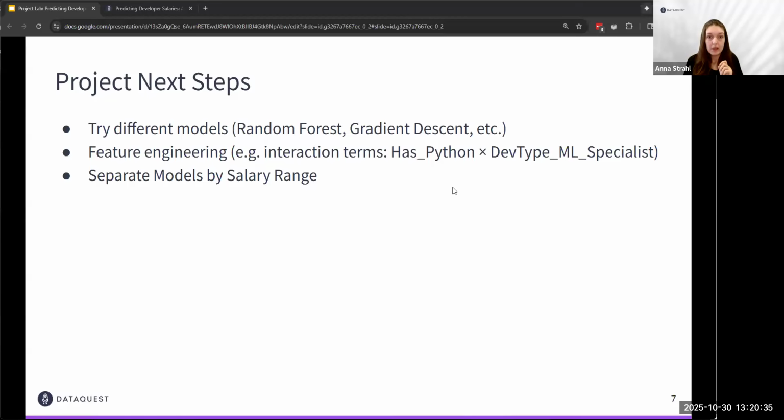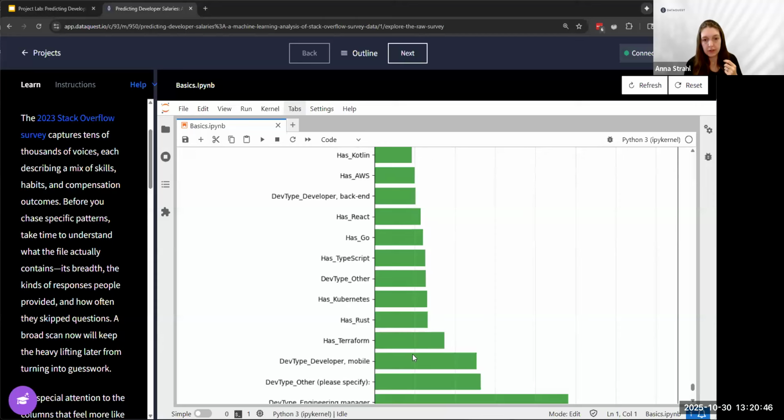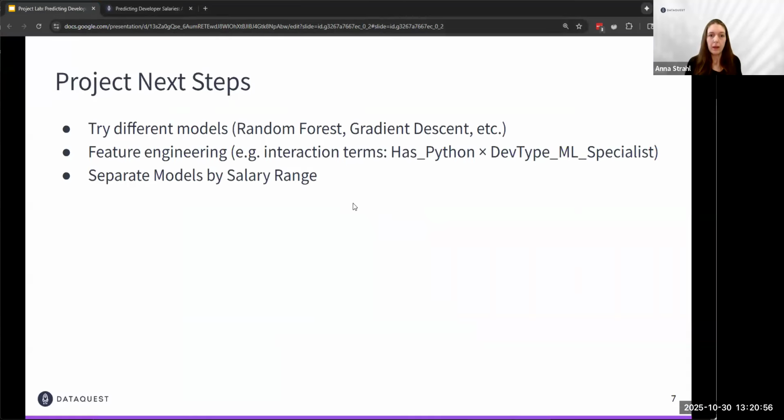For example, continuing with my developer example, maybe if you have the has Kotlin and you're a mobile developer, you multiply those terms together, maybe the prediction power is better, maybe it's worse. And then we talked about this too, separate models by salary range. I do think that there's a good chance this improves your model pretty substantially. So those are a couple ideas for next steps.